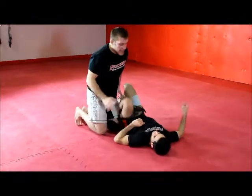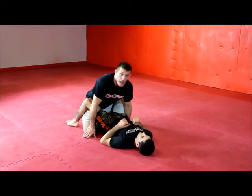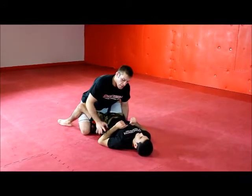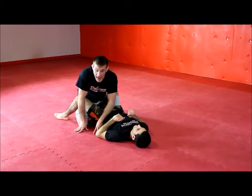Another thing is that I'm passing to Vinny's left side. Whenever I do this guard pass, I try to pass to the left. The reason is that this is the side opposite what most people pass.